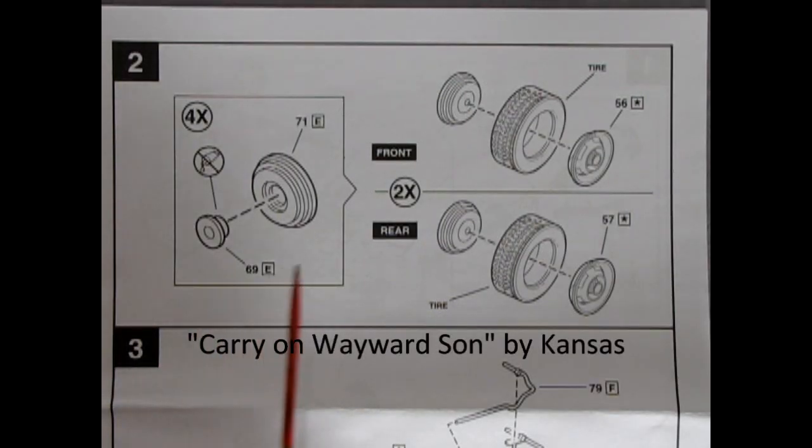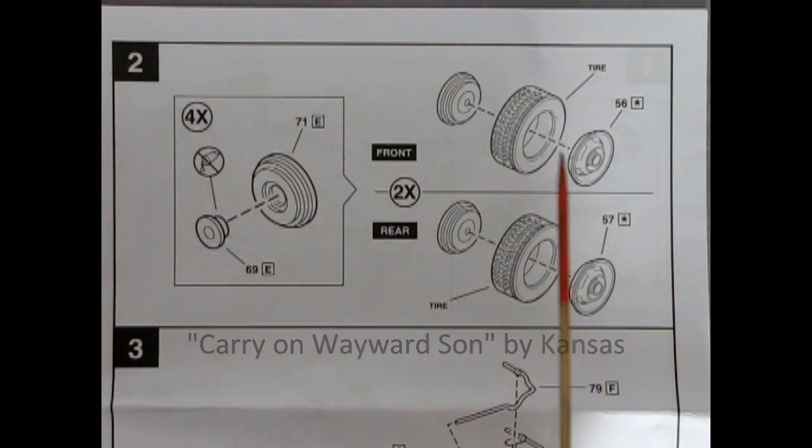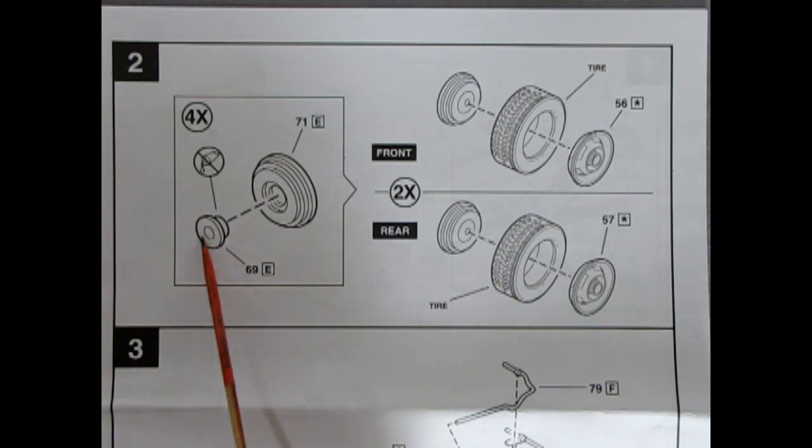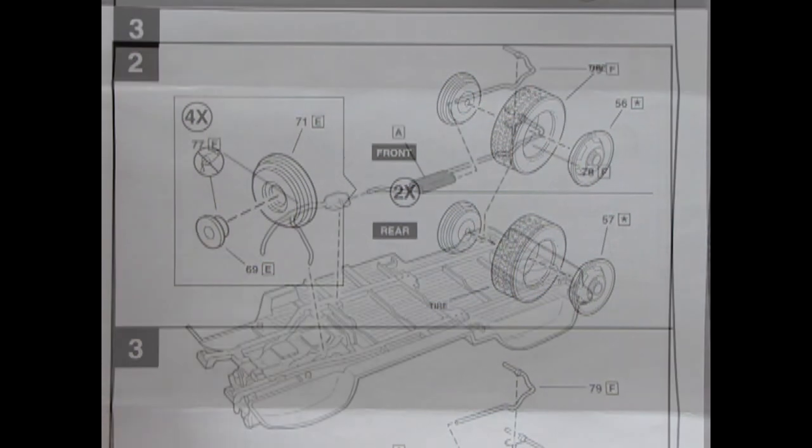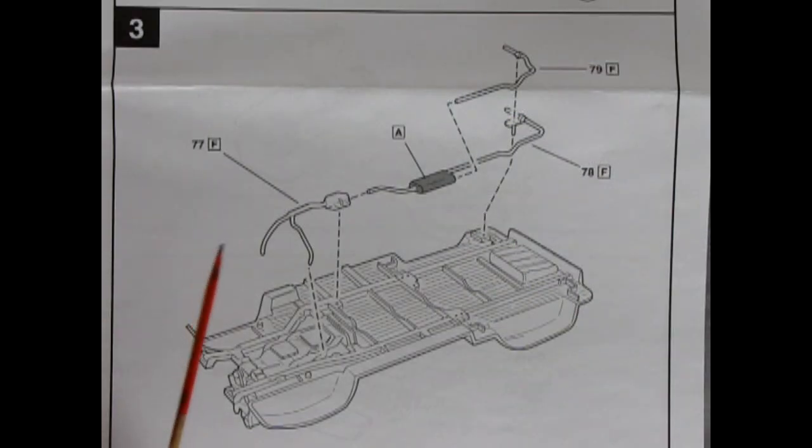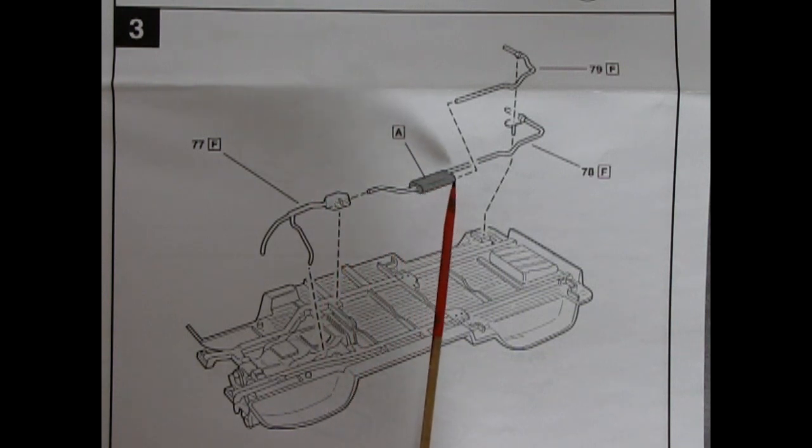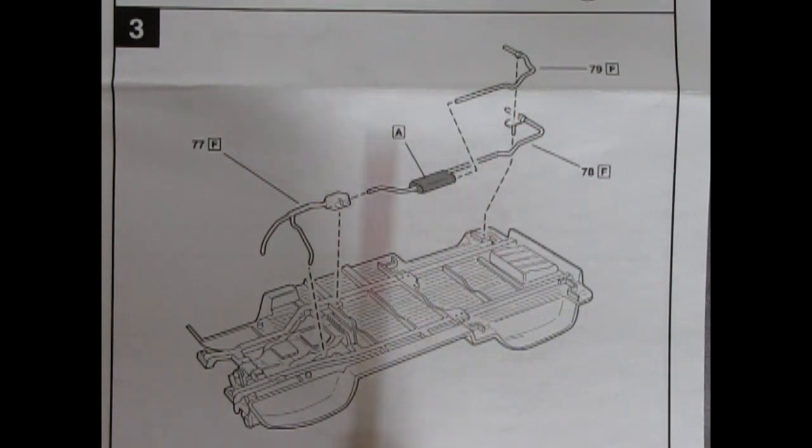Now in order to carry on my wayward son we have our wheels and tires so here we have our outer wheel, our tire and the wheel back and then we have these retainer clips that go inside as well. And before we completely exhaust this video we have our exhaust system down here and as you can see it is pretty unique. You have two pipes going off our manifolds and then they merge into a single pipe which goes through our catalytic converter then carries on down to our muffler and then splits again into two separate pipes out the back.